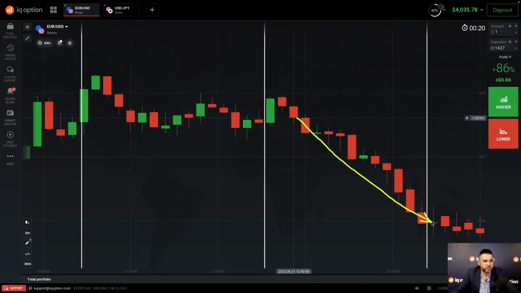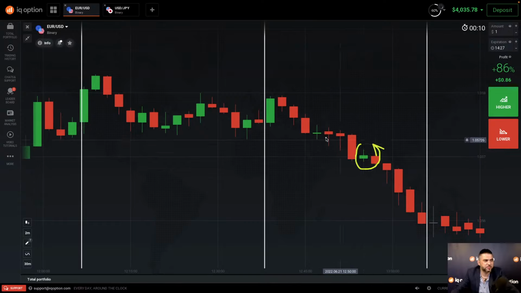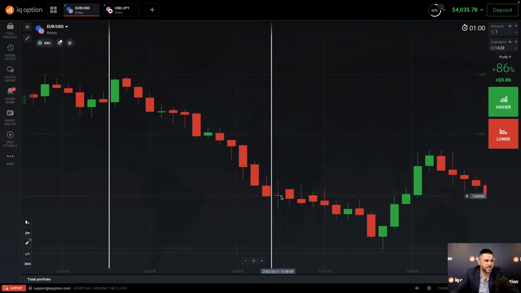Then you see a doji down here, followed by a red, so you can continue with the down trade. You don't have to close it. You've got another nice negative pattern in here, an engulfing here as well, right? So you had a first negative pattern up here, another negative pattern here, another negative pattern here. So let's see what happened afterwards. Hopefully the market dropped even further, and it did. It dropped very nicely lower down.